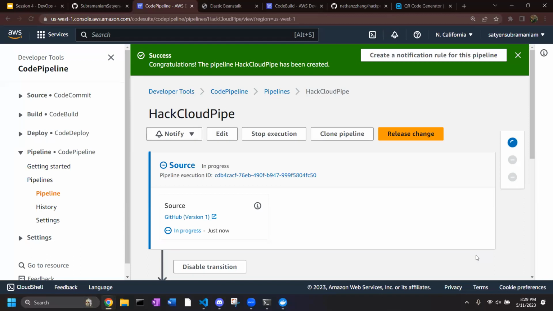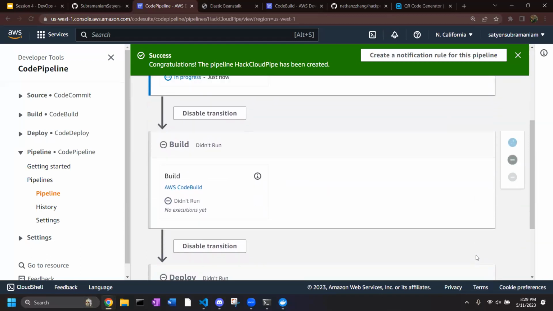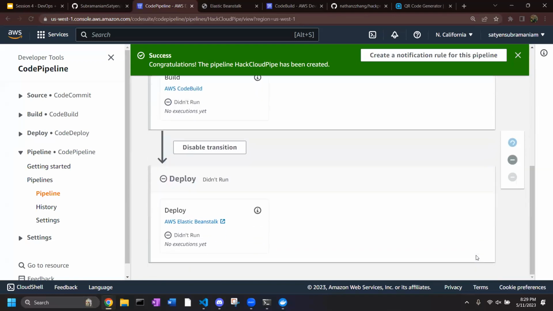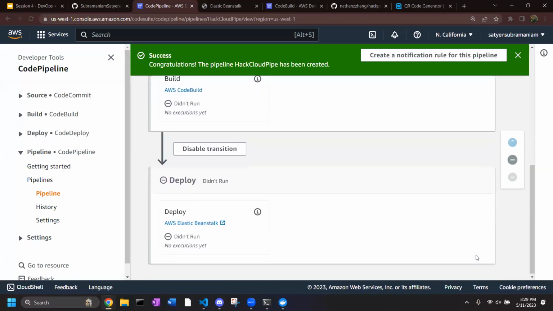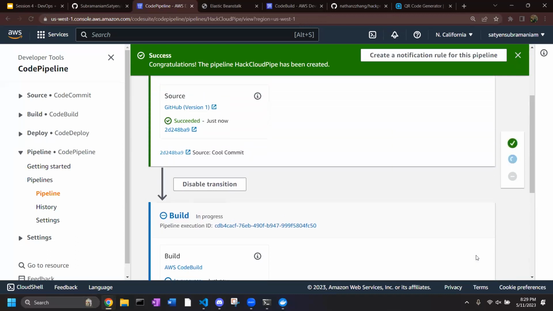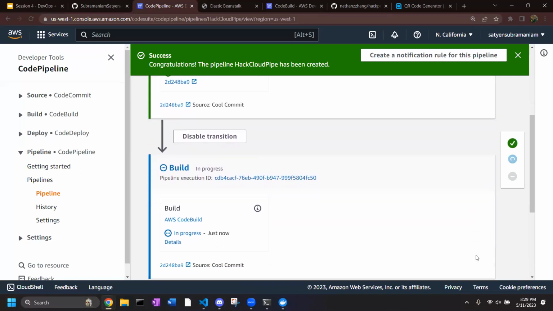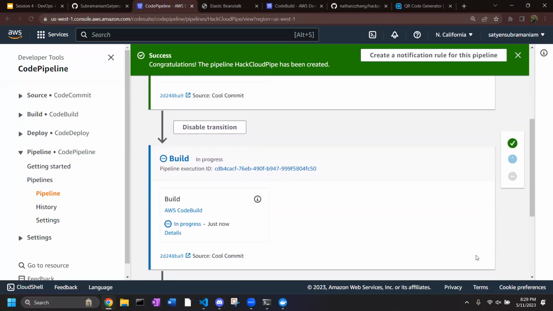So it's pulling our GitHub code right now. And then after it does that, it's going to run this build step where it actually tries to build it. And then at the end, it's going to automatically try to deploy it. So if I want to stop it, I can just click the stateful transition. Okay, great. So it looks like this part succeeded, and now it's moving to the build step. So this will take a second or two. So we will let this run.